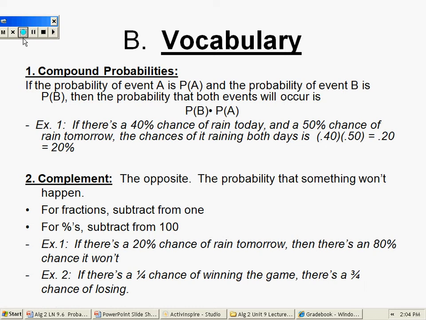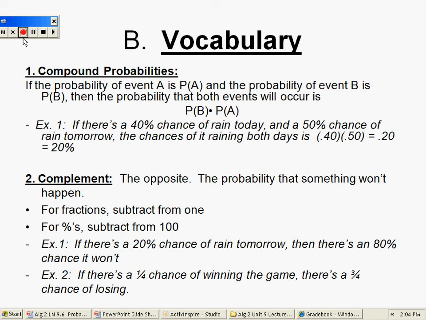All right, now, we also have to look at fractions, though. I'm introducing to you guys now for the first time in this unit, looking at probability as a percent. We just haven't been doing that. We've been working with fractions because that's the easiest way to do it for what we've been doing so far. But you can do percents. But let's go back to fractions for a second. How do you find the complement of a fraction?